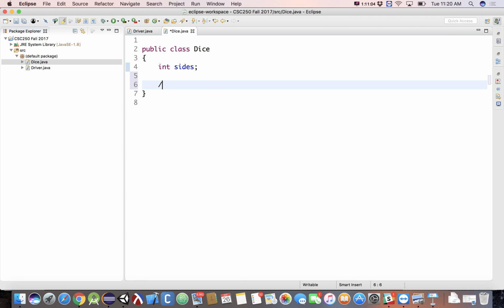Let me go ahead and I'll just put a comment in here. Show pass by value stuff. And then I'll force an error in there. So it won't run until I fix it. That'll remind me for next time.